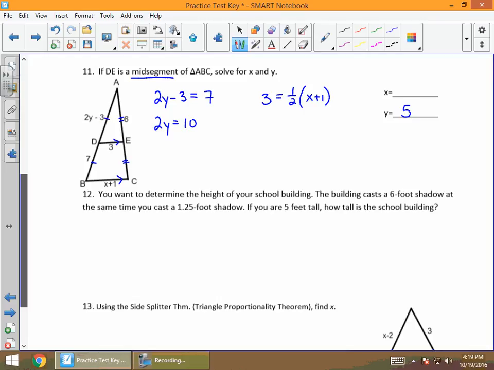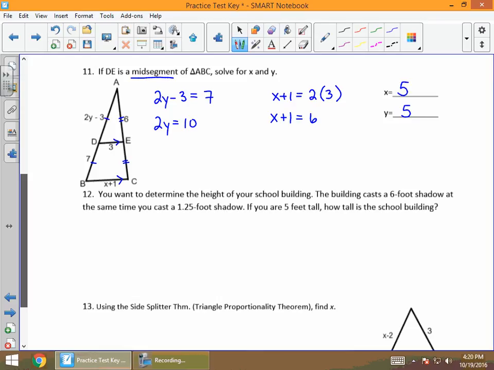And remember, I told you could remember this another way. If you don't want to remember that the mid-segment is half of the long side, you could remember it as the long side is twice as big as the mid-segment. So what would that look like? Well, the long side, x plus 1, is equal to twice the length of the mid-segment, where the mid-segment is 3. And now this one is a much easier looking problem to solve. x plus 1 has to equal 6, subtract 1, and x is equal to 5.